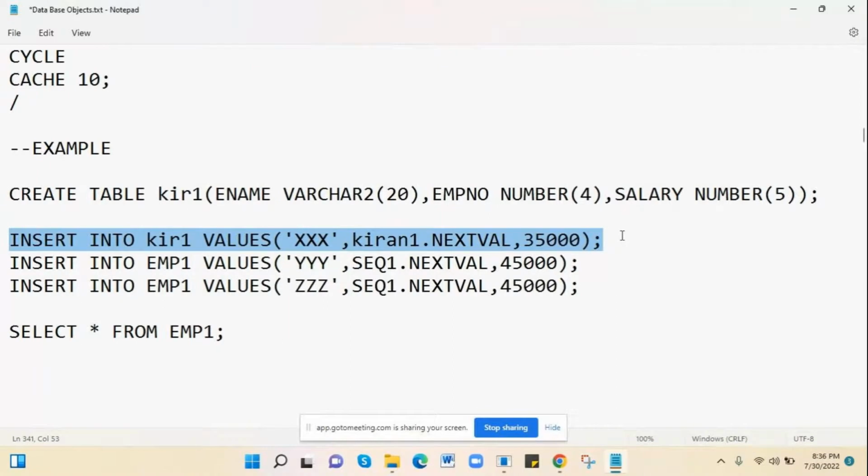Maybe you joined newly in that organization and you don't know the last employee number, so that you can give the next number to the new employee. You got my concept? That's why they are using nextval, because I don't know the current value of the employee number.